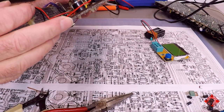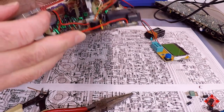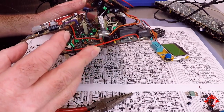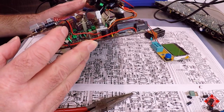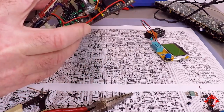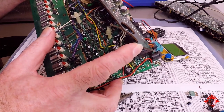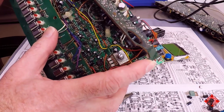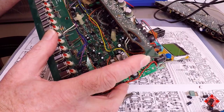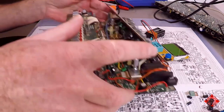So we'll check the remaining diodes, D38, D39, D41, just with the diode checking function of my multimeter. And we'll also confirm that D44 and D45 are performing properly, assuming we can find them. And then we'll repopulate and see what happens. D45 is way over here, and D41 is way over near the clock section of the PCB, which has been messed with, keep in mind. So we're going to be examining this to determine whether or not it needs a bit more attention.